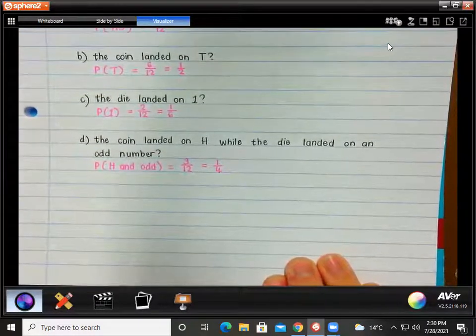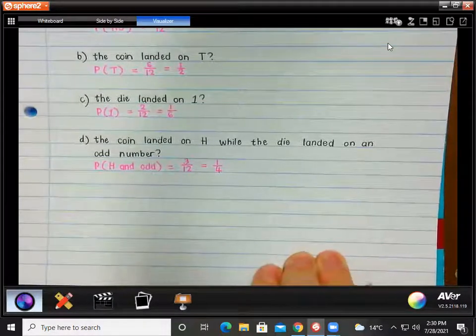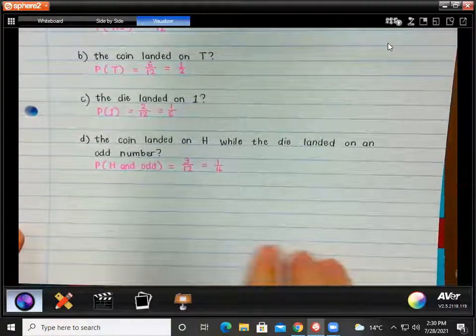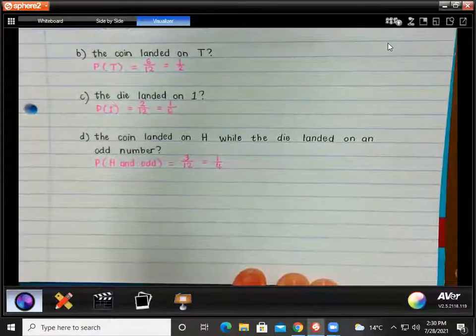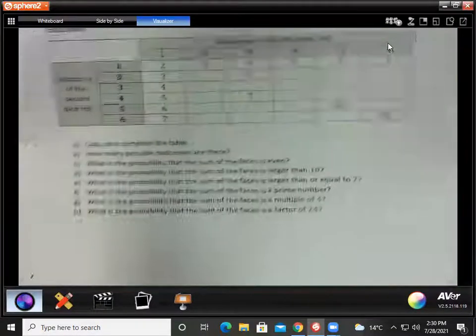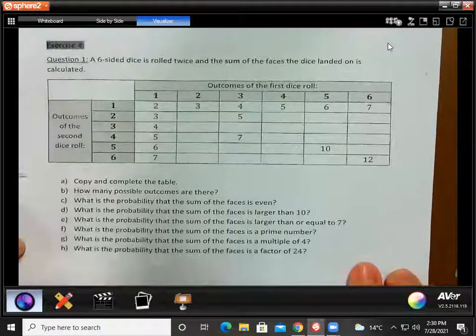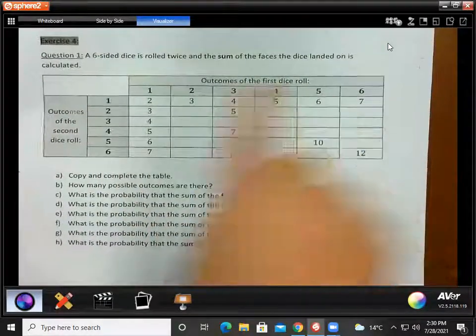I'm going to ask you guys to quickly do exercise 4, which I'll put on the board now. And then I'm going to hand out a worksheet and I'll tell you which questions to do on the worksheet. Okay. Exercise 4. Sorry, let me just move this down. There we go. There is exercise 4. You're going to have to redraw that table, please.